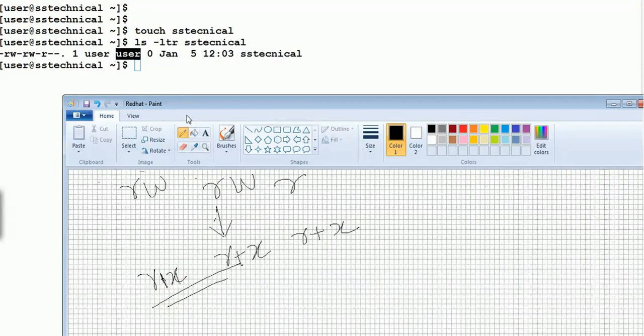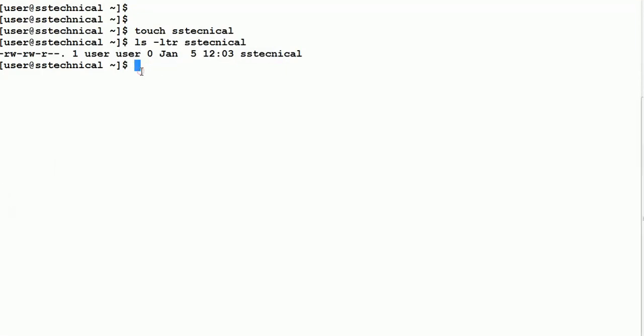So how can we do that? Let's do this using our symbolic method. The command will be chmod, and for user u-w+x, so we are removing write permission and adding the execute permission.